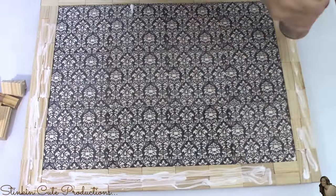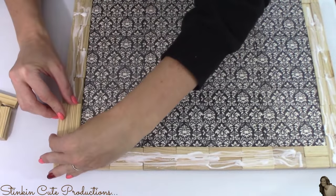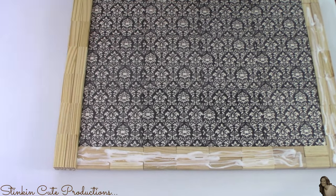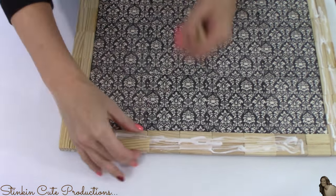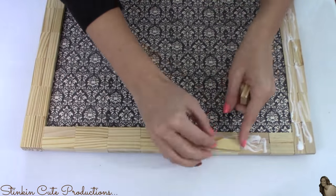I'm going to add another two layers of blocks around these coasters, just giving the edges a bit more height. Once I've got this completely framed up with my wood blocks, I'm going to set this aside for a couple of hours to really let it get good and dry.